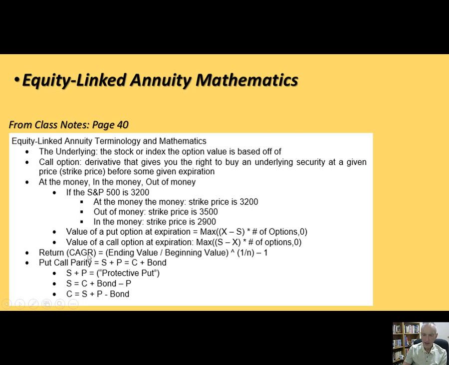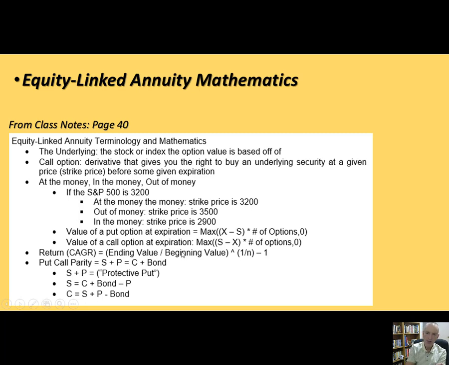We're going to do a CAGR, which is the compound annual growth rate. You should have had this in a previous class, but if not, you'll use it a lot in your career. So we just want to know, what is the annual growth? What is the annual return? We take the ending portfolio value divided by our beginning portfolio value, raised to the 1 divided by the number of periods of time, minus 1.